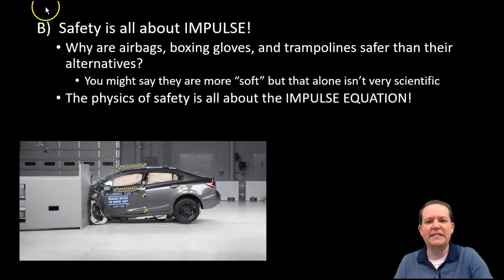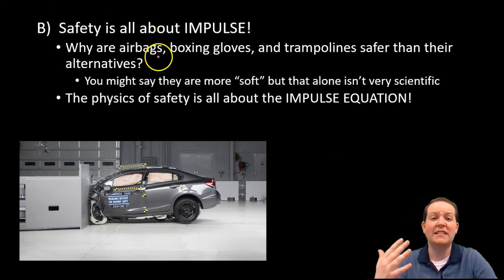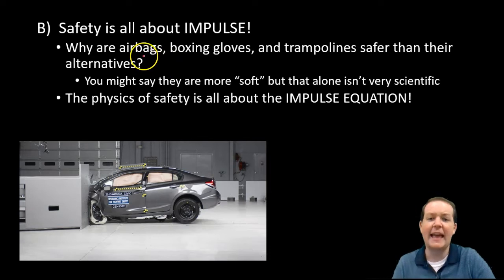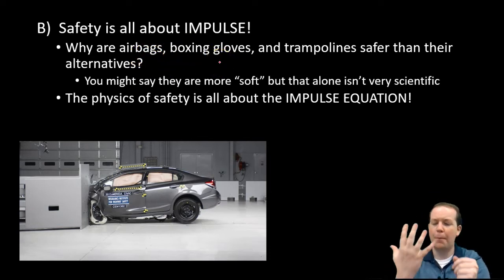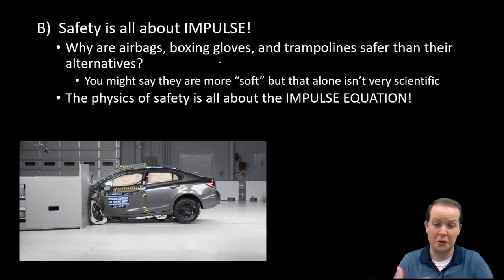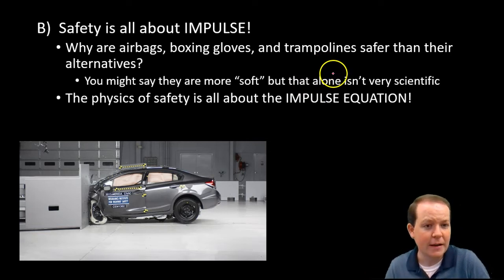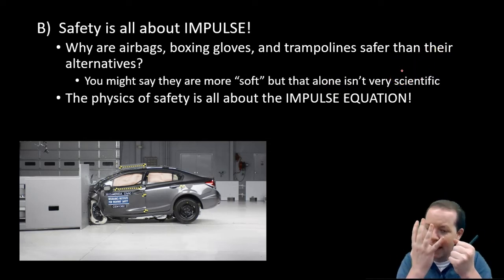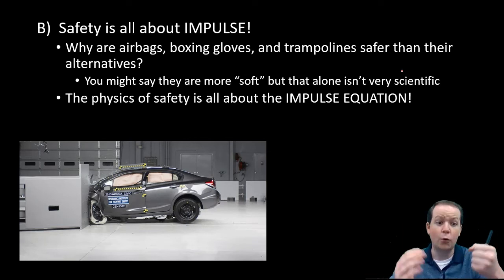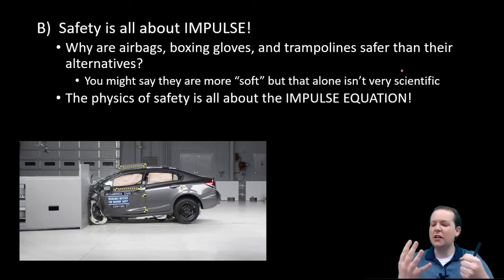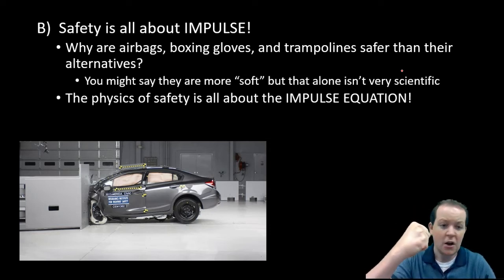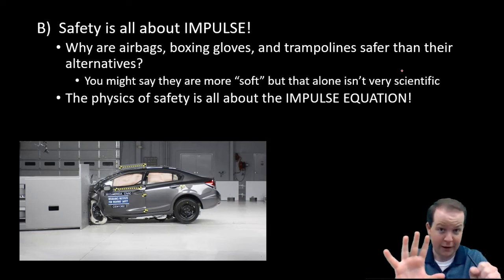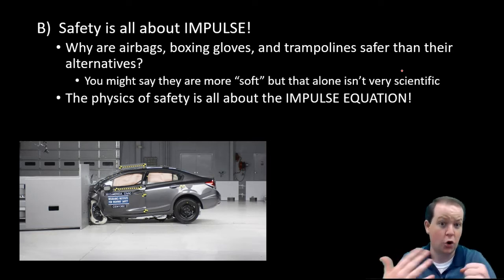Well, let's think about things that are typically thought of as safe, where there isn't a lot of force, like airbags or boxing gloves. You wear boxing gloves because you're trying to keep your opponent, maybe your sparring partner, safe. Landing on a trampoline is normally safer than landing on hard concrete. Imagine a collision where you're hitting an airbag in a car versus the steering wheel or the dashboard. Boxing gloves versus being hit by a solid fist, or maybe a wall, maybe a baseball bat. Not to get morbid, but those are much harsher, much harder objects.